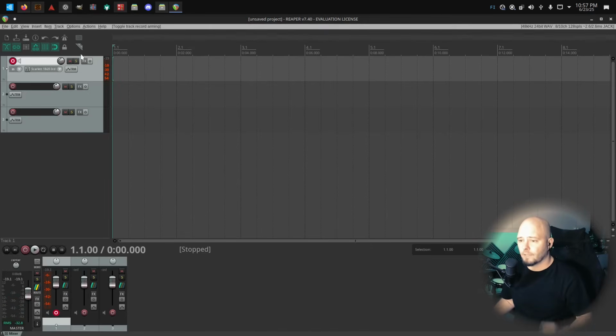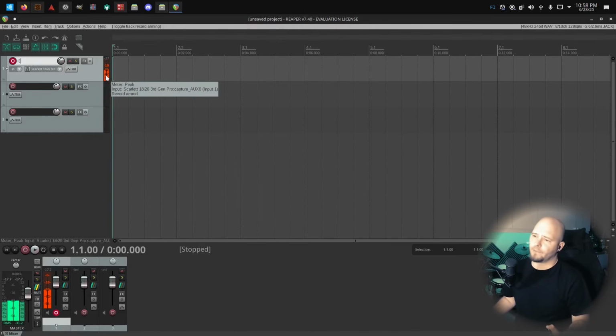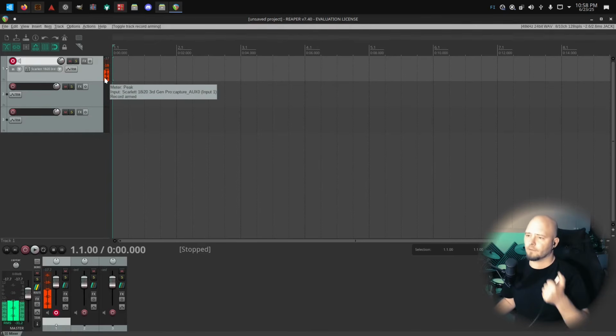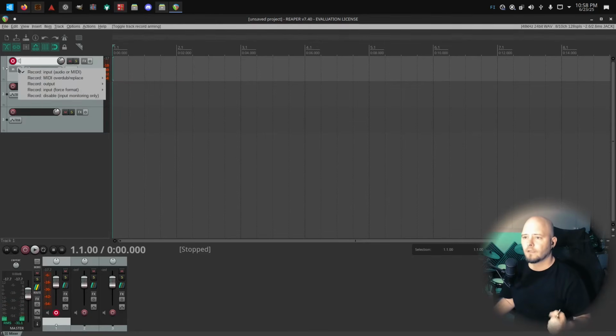Okay, so I'm not hearing anything, but I can see the master is showing some action there. Weirdly, by the way, this is showing stereo meter, although it's here. It's not visible unless you trigger it, or arm the recording.